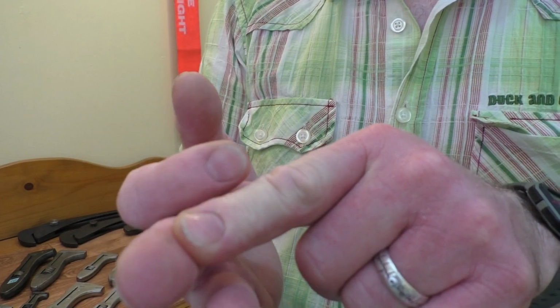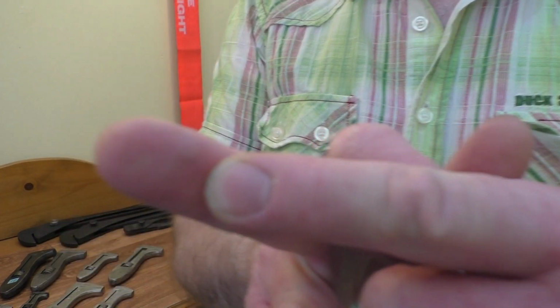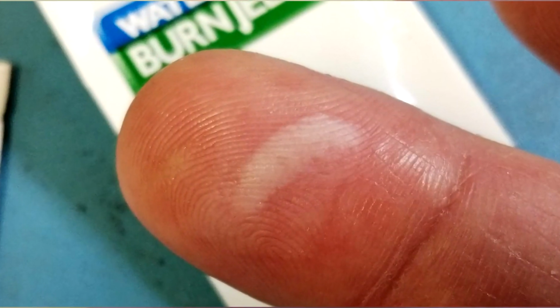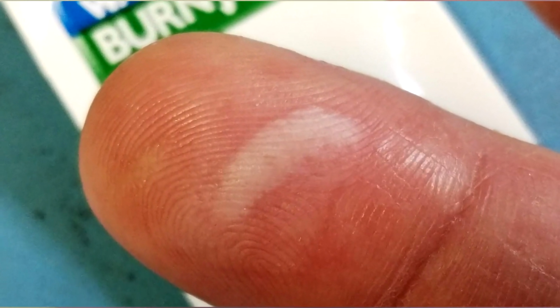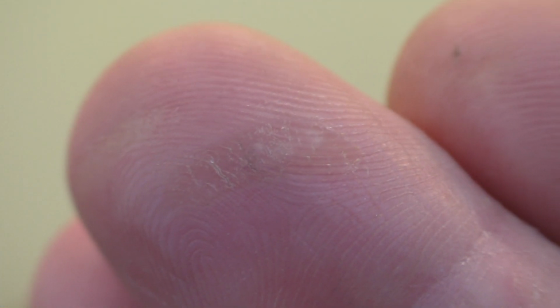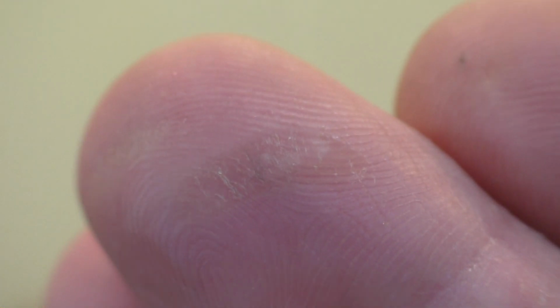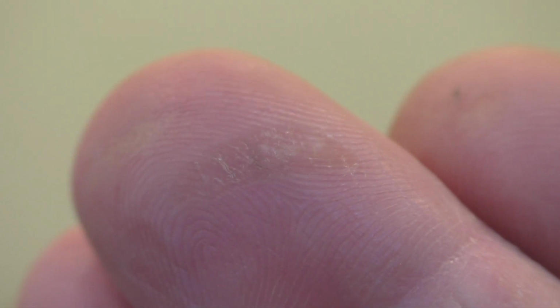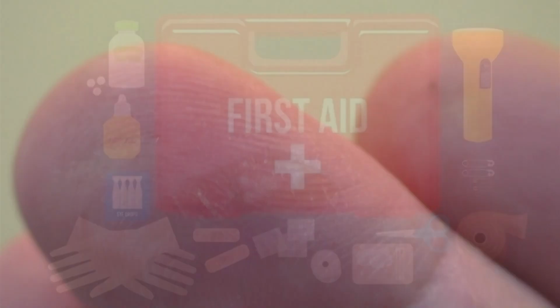So what I've done is I've burnt my finger a little bit. I don't know if you can see that at all. Right, there we go. It made an interesting little sizzling, bubbling noise, and I certainly felt it. So the first thing that I did was to go and run it under some cold water, and then I thought, well, I'd best go and see the first aid guy and see what he can do about it.